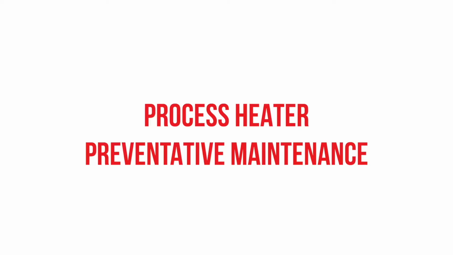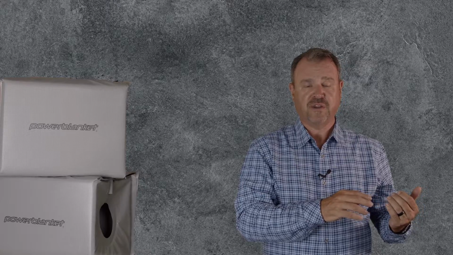Electric process heaters are installed in your process, so it's really important that they run really well over a long period of time. And just like with your own car, you got to have a good preventative maintenance program for your heaters. A good preventative maintenance program would include several things. First of all, it would include that you check that each circuit in your electric heater is pulling the proper amperage from when it was built brand new. Again, a 100 kilowatt electric circulation heater, for example, should pull a grand total on 480 volts three phase of about 120 amps. If you ask for full power and you only see 80 amps, you know you've lost some heating elements, so you need to go check them.